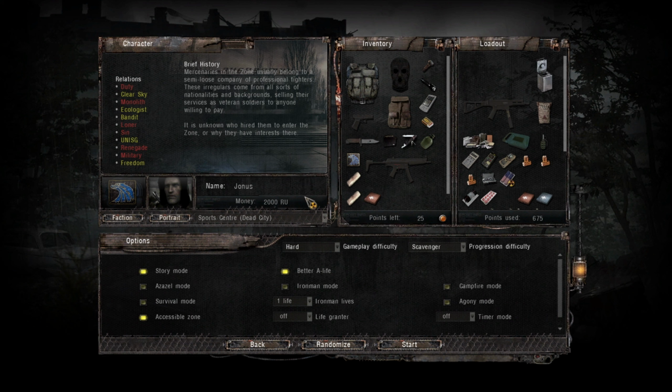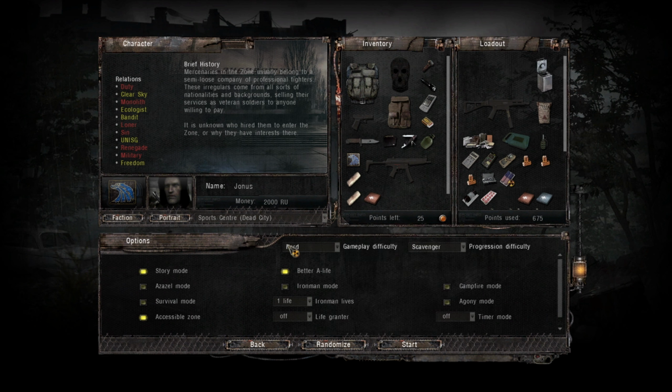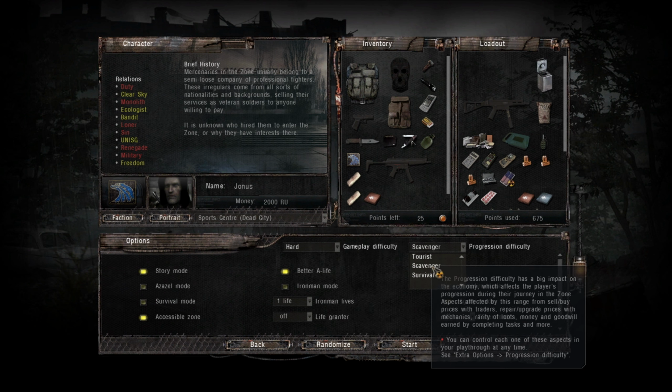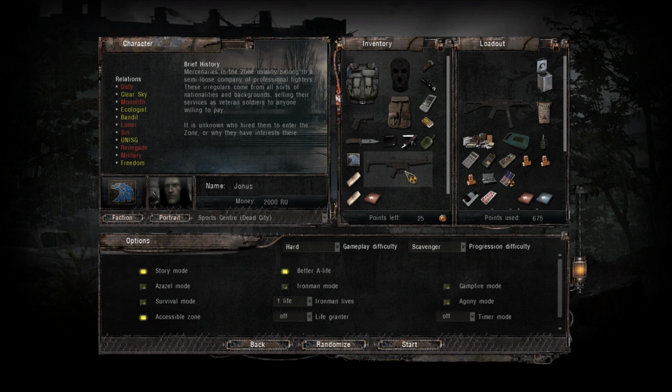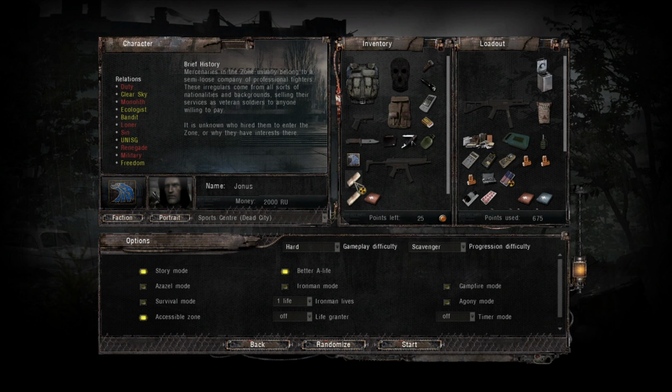That's essentially it. I'm going to run through as a mercenary. Never done it, so I might see how this goes. I'll be on hard, and I'll put it on scavenger, which is middle of the run. I've given myself an MP5, one med kit, 2 bandages, and that is it. Character name is Jonas. There's his face, and we're going to be starting in Dead City.